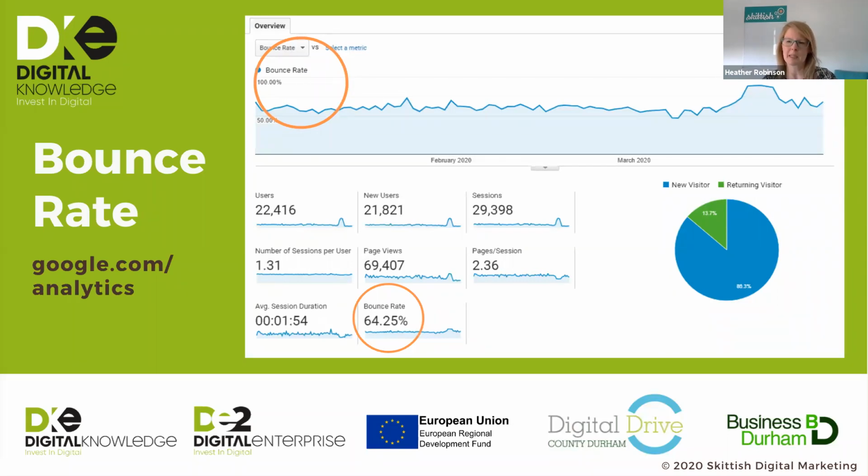So it's a little bit misleading, because if they've come to your website to read a blog, they could have read the entire blog, shared it with their friends on social media, and then left again. They've actually engaged with your site in a good way, but Google will still see that as a bounce because they've not clicked through to another page on your website. It's one of the reasons why you find on blog sites that you'll get related articles at the bottom. So you finish reading, there's a related article section. It's where you then click in and view another page on the website, and that reduces your bounce rate because you've looked at 2 pages, so you're no longer a bounce, you've been engaged.